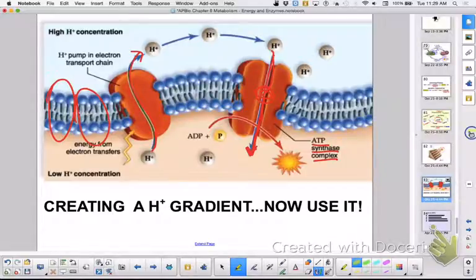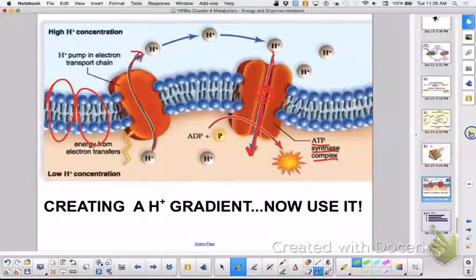Now, hang on one second. This is called chemiosmotic synthesis of ATP, where you use an electrochemical gradient to make it. There's also something called substrate level phosphorylation, where one molecule who has a phosphate hands it to another molecule who doesn't. Usually an enzyme is going to catalyze that, but that's another way you can make ATP. This isn't the only way to make ATP.